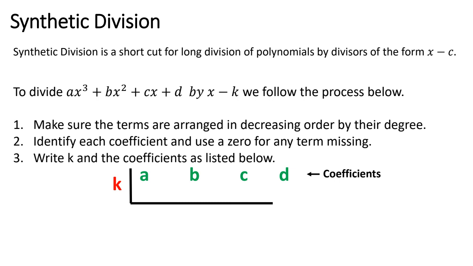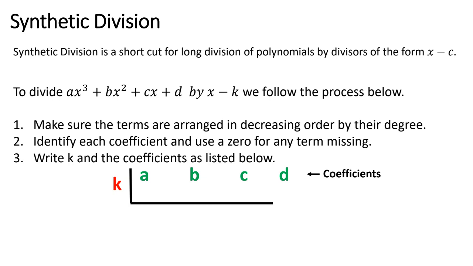Again, the best way to see all these examples is actually doing it. But let's go through this formula to do synthetic division. We're going to be given a polynomial. We always want to make sure that the polynomial has each term in the correct placement, which means it's in descending order based on the degree of the polynomial. And my divisor is always going to be in this format, x minus k.